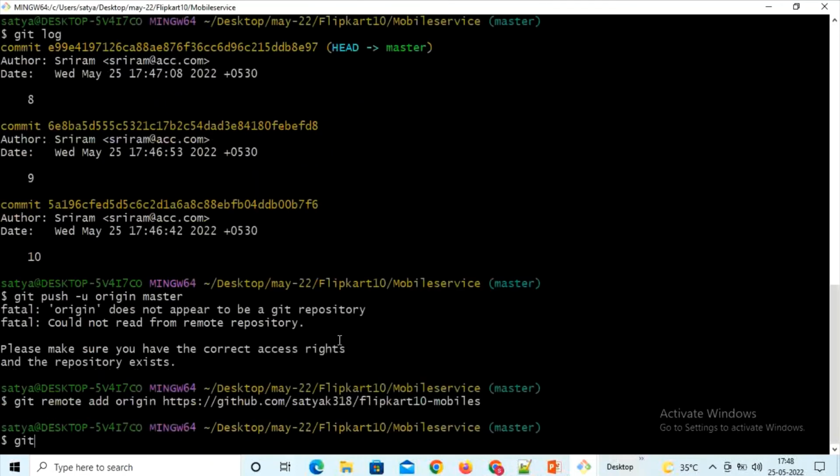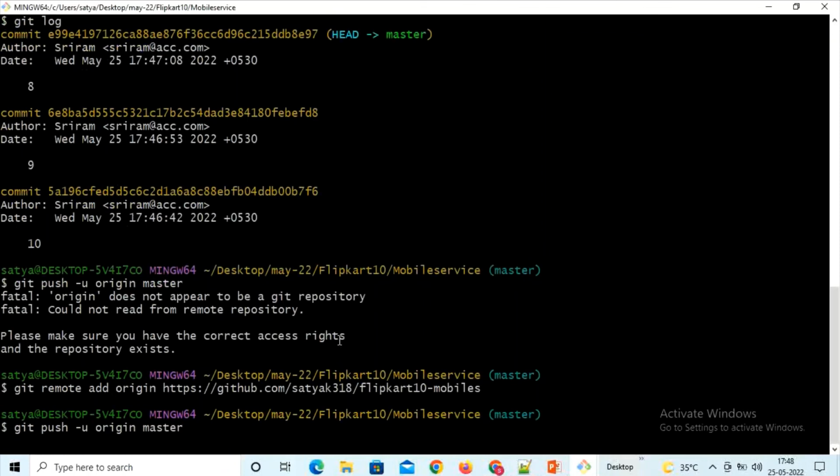Now see, git push -u origin master. Push origin master.